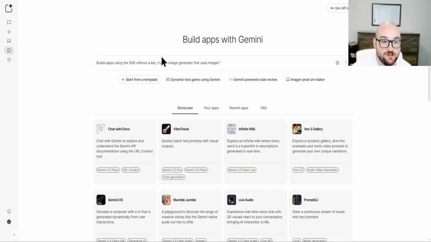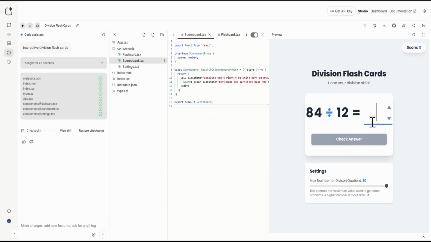And lastly, of course, if you're building an app, you would want to build an app. So you could do what I was doing over here with CodePen. You can actually come over here and just build it right inside of Gemini. So I can ask it to make me interactive division flashcards, click go, and now it'll build me an app for interactive flashcards. We're going to exit out. We're going to assume that it works pretty well because of all the other things that it did beautifully. And that is Google's AI Studio.